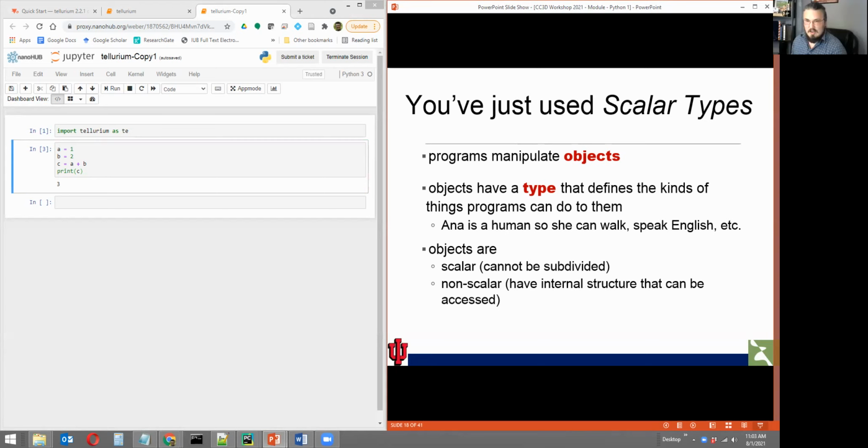In Python, these are treated differently, and these are all called scalar types. So these types of data that are scalar, most importantly, cannot be subdivided. So when you have a single piece of data like an integer or say a string of characters, those can't be divided up into say sub-elements of data, and hence they're referred to as scalars.